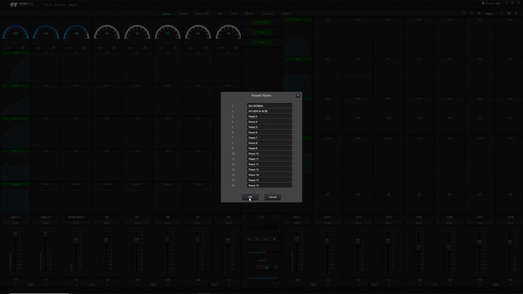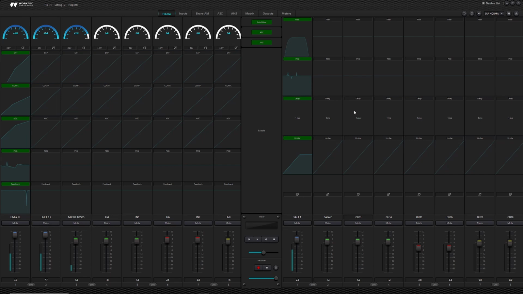We save it. And if we go to the drop-down, we see the different renamed presets. With these 16 different presets, we multiply the functionality of the matrix, allowing us to have these 16 possible pre-recorded scenarios and not have to make substantial changes day to day.